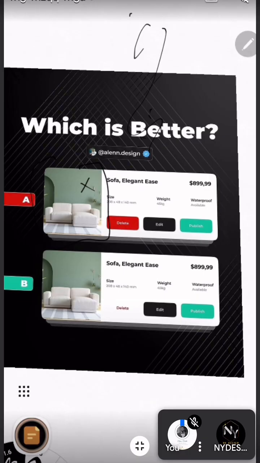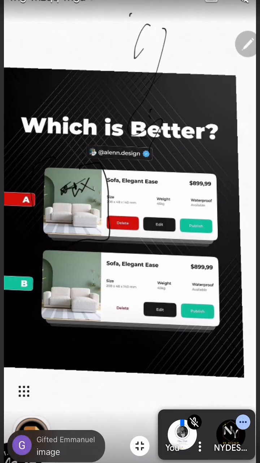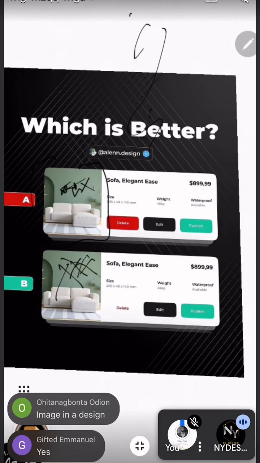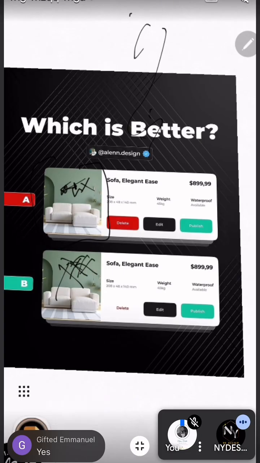This thing that is here is an image, but it is not an icon. Are you guys understanding it? This here is an image and not an icon.